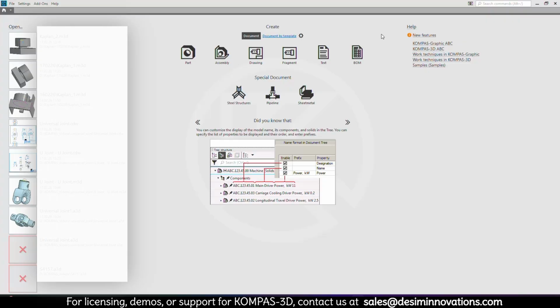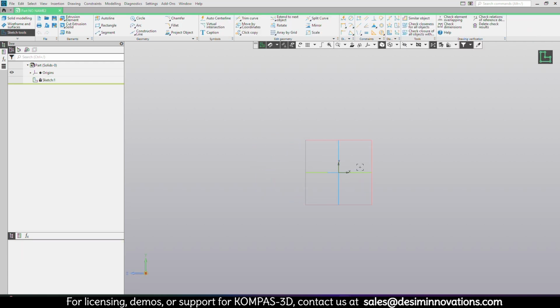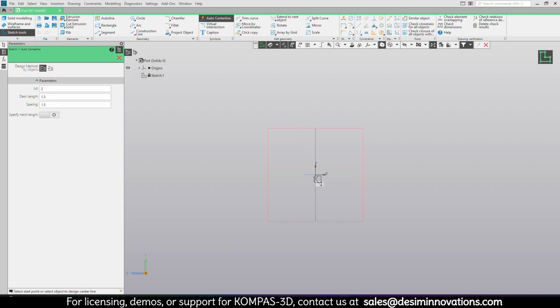With the design approach clearly defined, let's now walk through the full tutorial and see how this mechanical yoke is built step by step. To begin, open a new part document. In the model tree, select the ZY plane, which serves as our front plane, and enter sketch mode. We begin by creating a vertical center line through the origin. This will act as a construction line and define the axis of symmetry for the model.